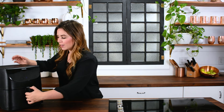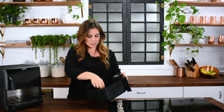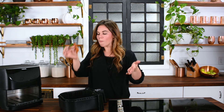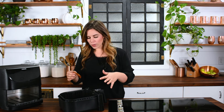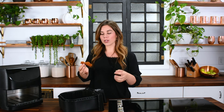Okay guys, we're back — our bacon is done. It's been sitting for just a minute to cool down so I can actually eat it. Let's take a look: it looks amazing, nice and crispy, perfectly crunchy, and it's still very hot. Let's take a bite. It's so good — salty and crunchy. I like that the grease kind of drains off in the air fryer, which gets it so nice and crispy. Especially if you're making something like a BLT where you want that extra crisp, this is my favorite way to do it.